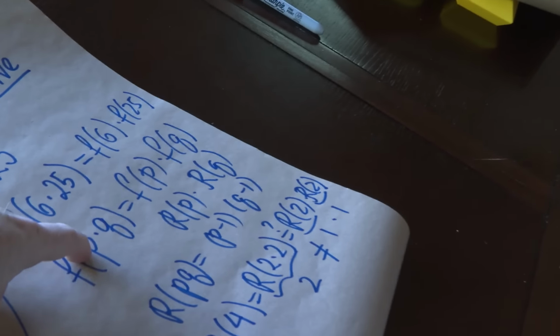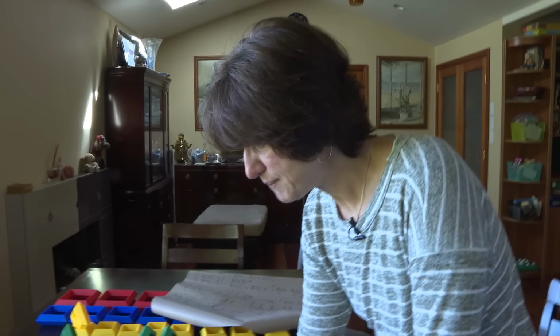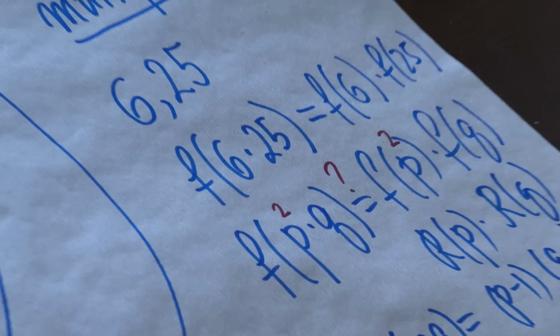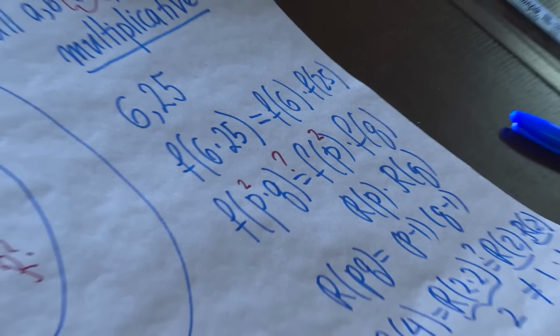Haven't you already shown me here that it's strongly multiplicative? But what have you not shown me? How about this? Numbers don't have to be just products of p and q. Or maybe they could be a product of 3 distinct prime numbers, like 42. We haven't shown that this is working, right? For any prime power decomposition, just for some simple ones.